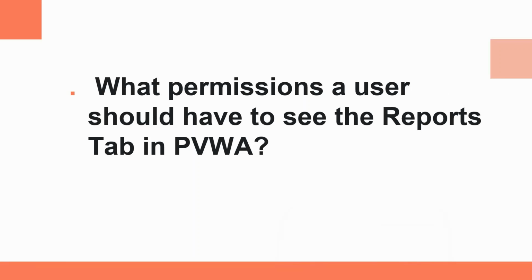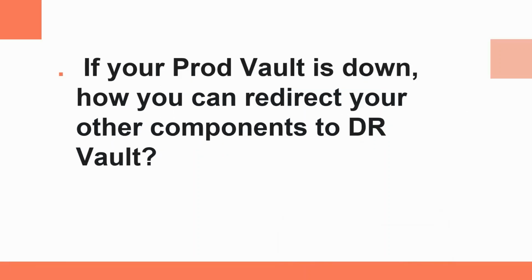Okay. Next question is what permissions a user should have to see the Reports tab in PVWA. When you log into the PVWA console, there is a Reports tab. When you add a user to the Auditors and PVWA Monitor groups, you need to add them to both groups. Then you will see the Reports section in your PVWA. These are inbuilt groups of CyberArk. When you install the CyberArk Vault, many inbuilt groups get created. So you need to add the user to the Auditors and PVWA Monitor groups.